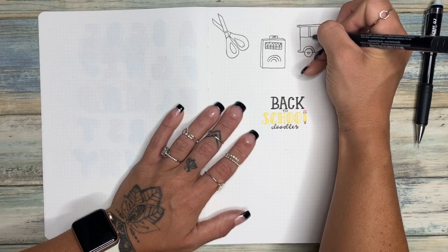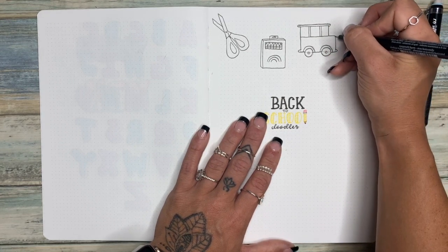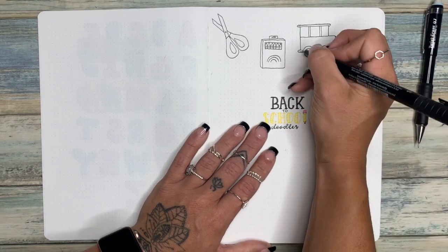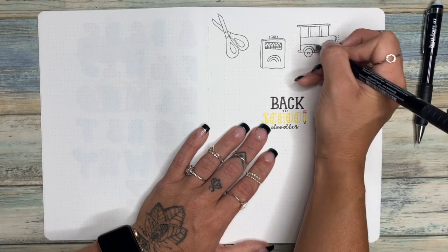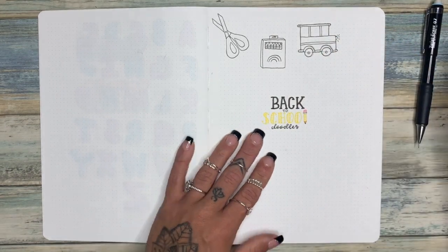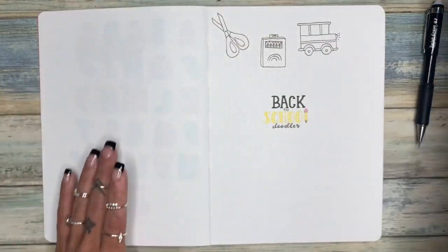So I'm just gonna put two very close together vertical lines here, and then move over a little and put two here. You could add a little headlight on the front. And then you can also add some horizontal lines. Typically buses have these horizontal lines across the body of the school bus, like that. So this is a shorter version of a standard school bus, but it is a doodly school bus.